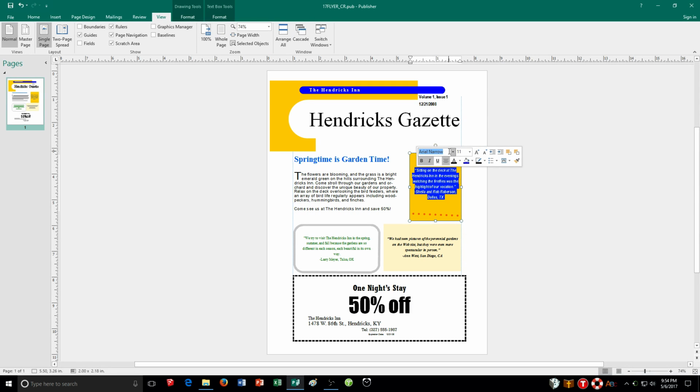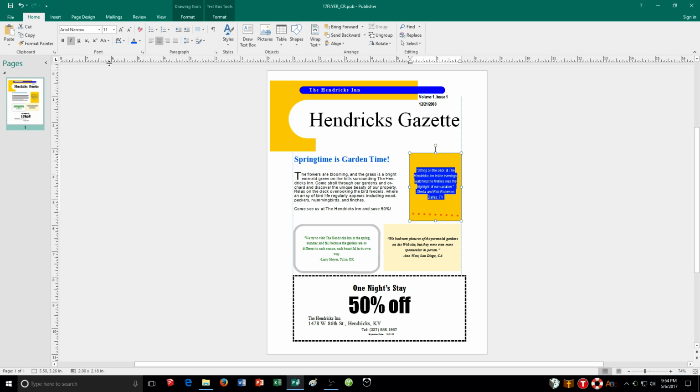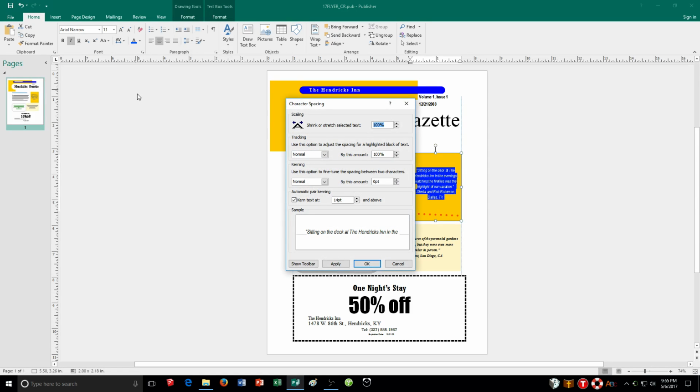Step 11, remove the bold attribute from the text. So I'll click on it here since my mouse is here anyways. And then it says set its tracking setting to 109.1% using the measurement toolbar. Well, the way we bring that up is we click on Home, Spacing, and then we choose More Spacing, and then we go look for Tracking down here, so right here, and you can leave this part at Normal, but we do need to edit the percentage.